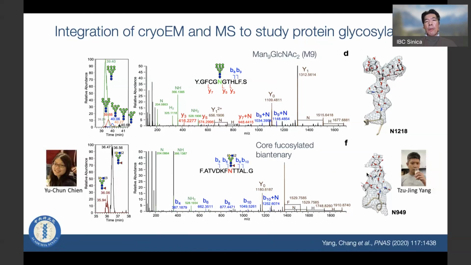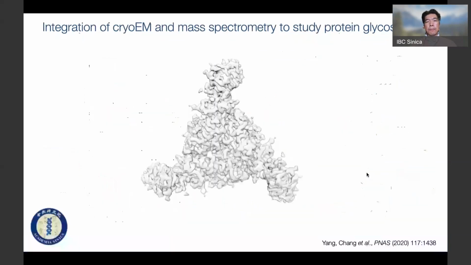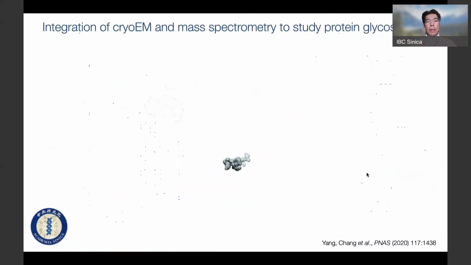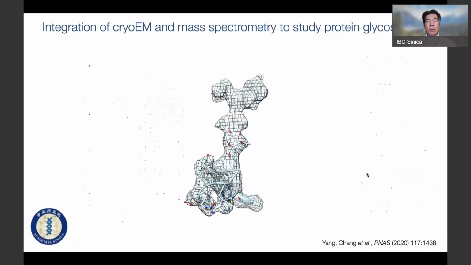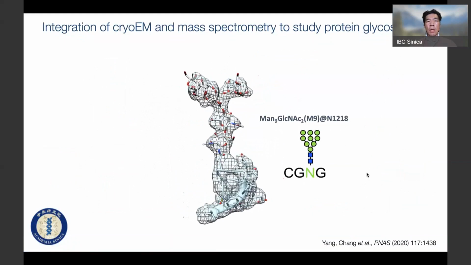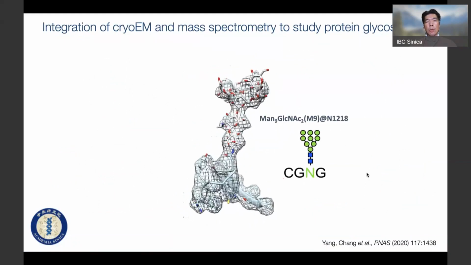Using recombinant FIPV spike protein, we demonstrated the ability of mass spectrometry to determine site-specific glycoforms of individual glycans, and surprisingly, we were able to define high-resolution cryo-EM maps for many of the individual glycans. As illustrated in this animation, it is essential to make the best of cryo-EM and mass spectrometry. Cryo-EM provides the EM densities to help us locate the glycans, but it requires the chemical information derived from mass spectrometry to help us build the atomic models.